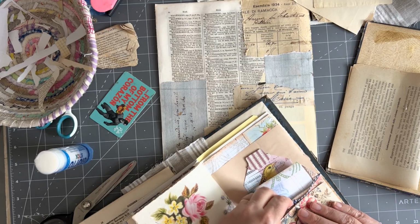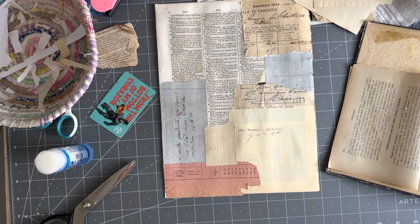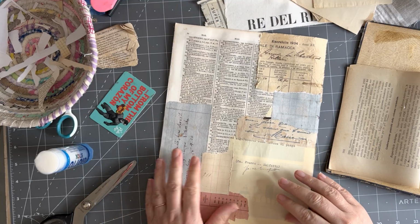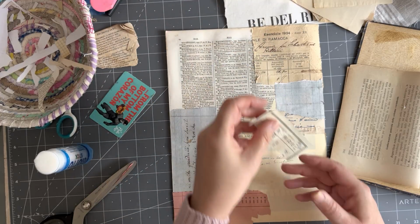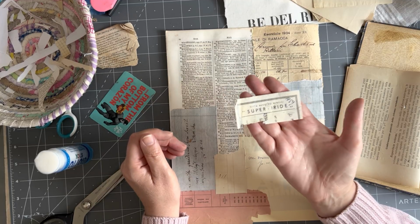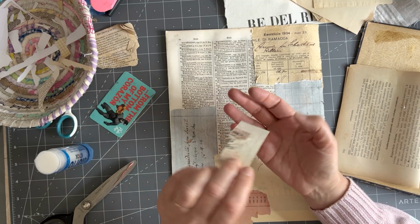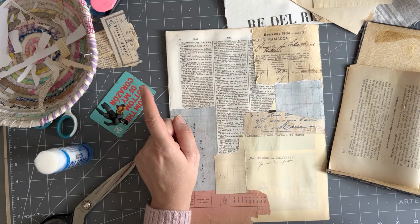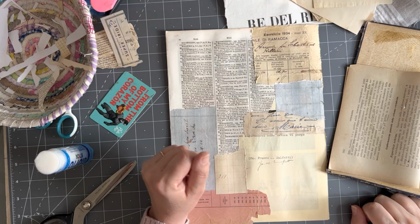That's the plan. But I wanted these plainish pages to start off with, that we can build upon. And I can't think of the lady's name. There's another lady who does a lot of these sorts of things. She makes lots of journals out of them. I've been hoarding that. Can you imagine hoarding that? I think that's a piece of check. Oh, look, it's on both sides. Leslie had done some things with things like that. I think I'll keep that and do something like what Leslie did. She showed it. Leslie was looking through her journal today.